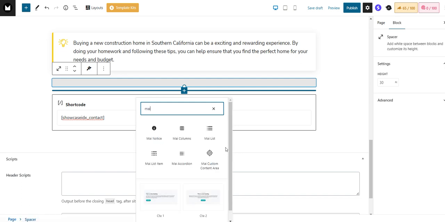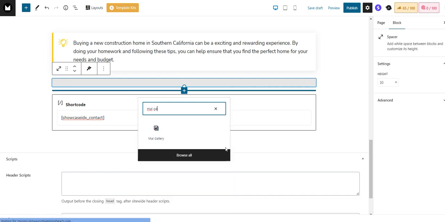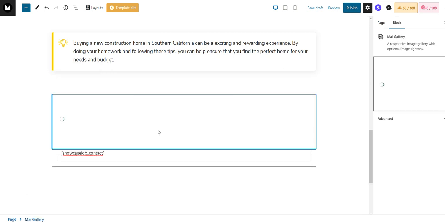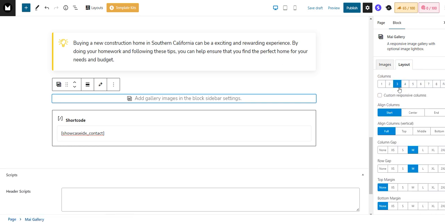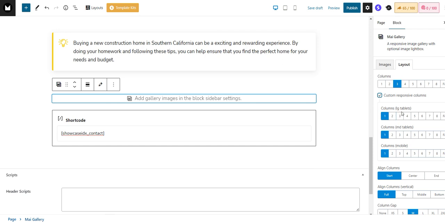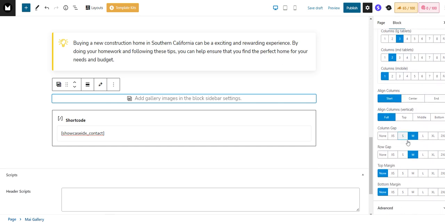When I go to the My Gallery, let's see, here it is, My Gallery. Here, you can add pictures in here. So we'll do that real quickly. Over here on the left-hand column, we're just going to have 3 photos. So if they had a large tablet, they could look at 3. If they had a medium tablet, 2. Mobile phone, 1. We're going to align the columns by center.